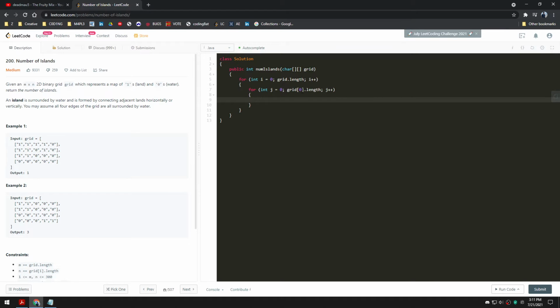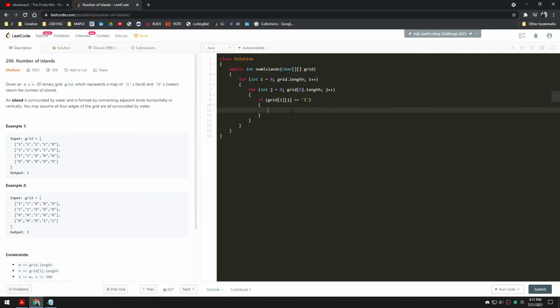So now we're at the very first point in our grid. So we only care about when a value is a 1. So we'll say that if the grid at I, so if the value that we're at is equal to a 1, and just as a side note, this is a char array, not an integer array, so this needs to be in single quotes.